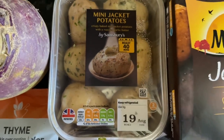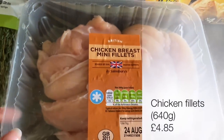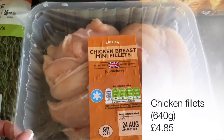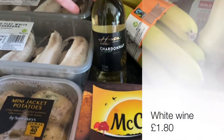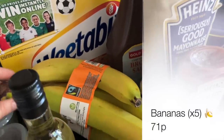These wee mini jacket potatoes looked quite nice so I thought I'd pick those up — I could probably do those myself really easily, but you know when you see them you think, oh yeah, that looks like a good idea. The chicken for the chicken risotto, and then some of these frozen jackets for the freezer. A wee bottle of white wine — again this is for the risotto. I think most of this shopping is for the risotto; there's about a million and one ingredients in it but it's going to be fab.